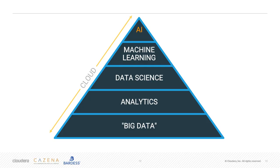So let's think about how CDSW fits into the enterprise, and also about the evolution of data science. One thing I really want to stress is the importance of big data in terms of why data science is such an important phrase at the moment. Because a lot of the algorithms which are used in machine learning have actually been around for a long time, maybe since the 60s or so.